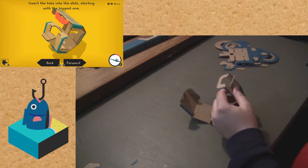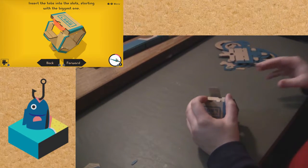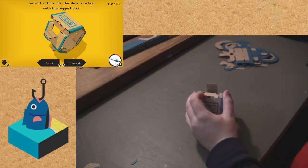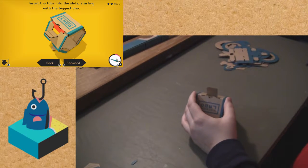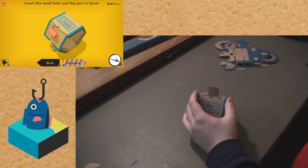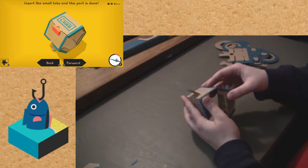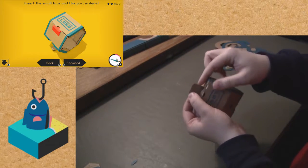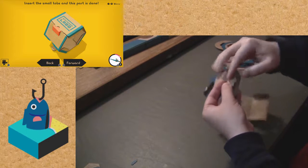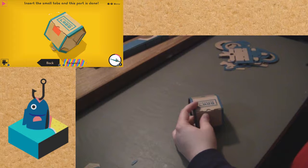insert the tabs into the slots, starting with the biggest one. Okay, so we start with putting that in like that. Oh, it's like a double layer tab. Interesting. And the small tab. Okay, so in a way, we're doing all that. So we're going to see this little fold here. We're going to fold that in. Yay! So it's kind of interlocking itself together like that.